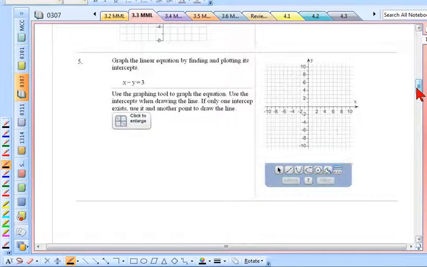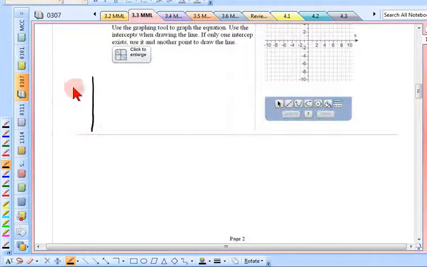Now, I want to get to number 5 because now we're going to use this concept. We know what intercepts are, and we're going to use it to graph a line, but you know what? We've already done this, and that's why this turns out to be, I hope, a lesson that you think is easy. We've already done this because I pushed for it. It says, graph the linear equation by finding and plotting its intercepts. This is how I encourage you to do it, and this should look super familiar.